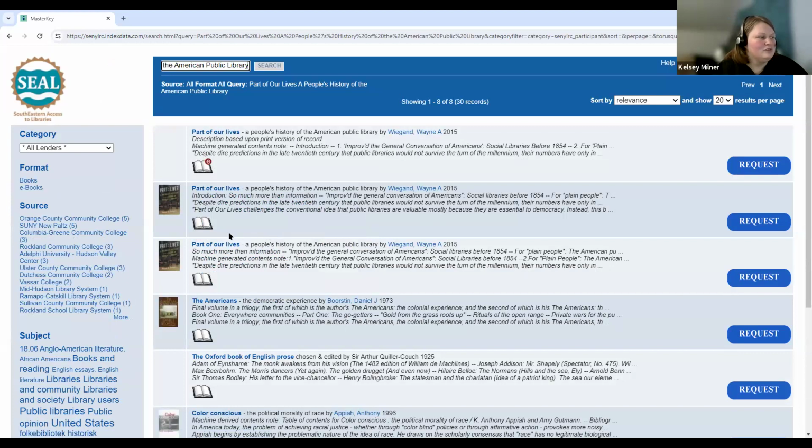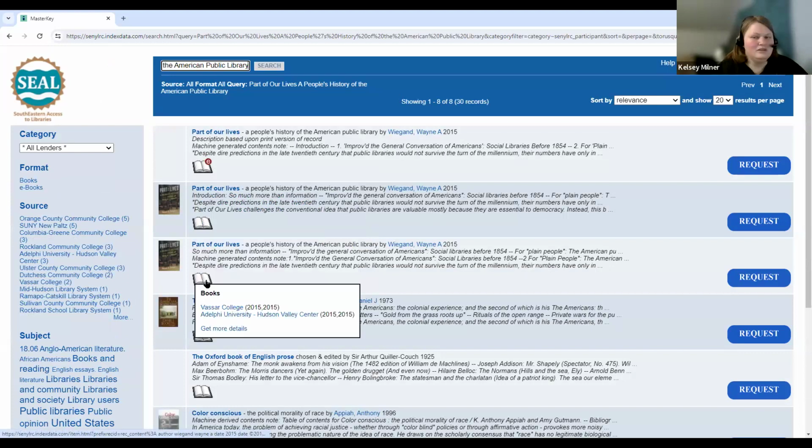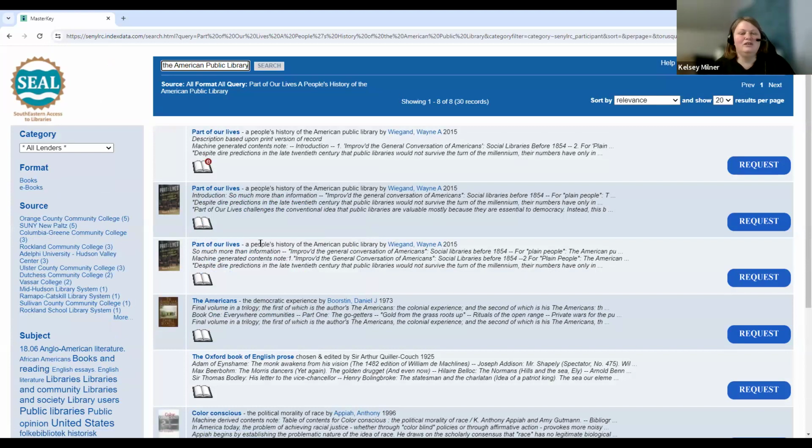Sometimes when you do a SEAL search, you might see the same book separated onto two records. This is just because for whatever reason, the catalog couldn't 100% confirm that it was the same item. This can sometimes be due to minor discrepancies in catalog records. But because SEAL is looking at all of these different parts of a record, sometimes an item title by itself is a little too broad.